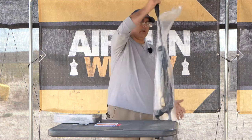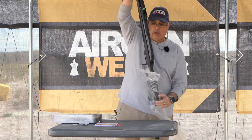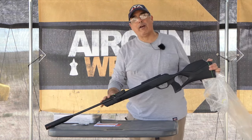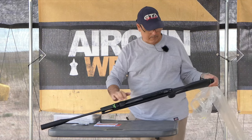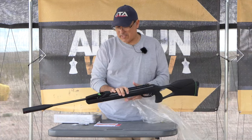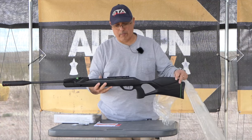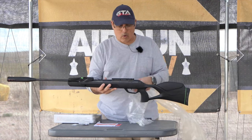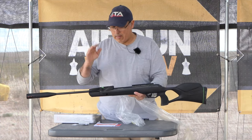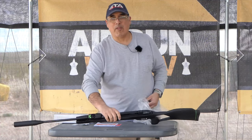All right. So one of the big changes when they went to the Gen 3i, at least on the Magnum and the other guns, some of them used to have open sights. They do not have that anymore. The comb of the stock really sort of made the open sights unusable, so they had a choice: reduce the comb and make it less usable for a scope, or kind of get rid of the open sights. And since most people are going to scope their gun anyway, they went with let's just get rid of the open sights. Not my choice.